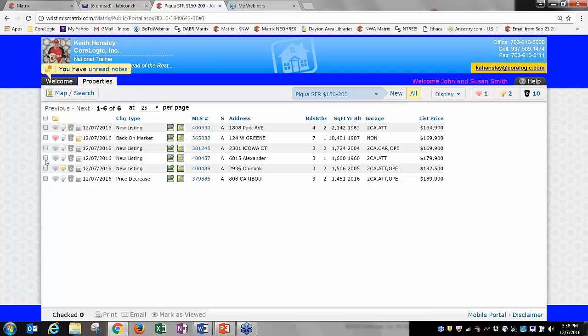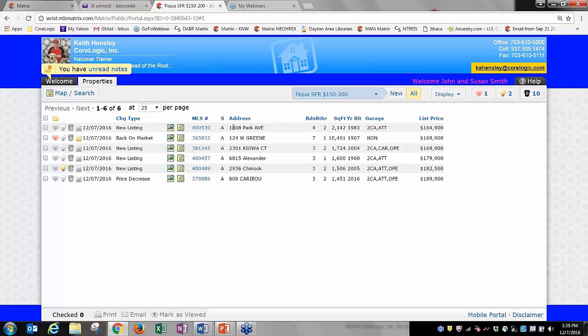Now, what they're going to need to do next is start saving listings. So like this listing on Park Avenue, if they like this house, they should save it as a favorite or as a possibility. And if they don't like this house, they should reject it. This is the same idea that Fusion and ML Exchange has done for many years, that they need to have done with those systems also. And a lot of people didn't realize Fusion and ML Exchange had to do that. Well, they did.